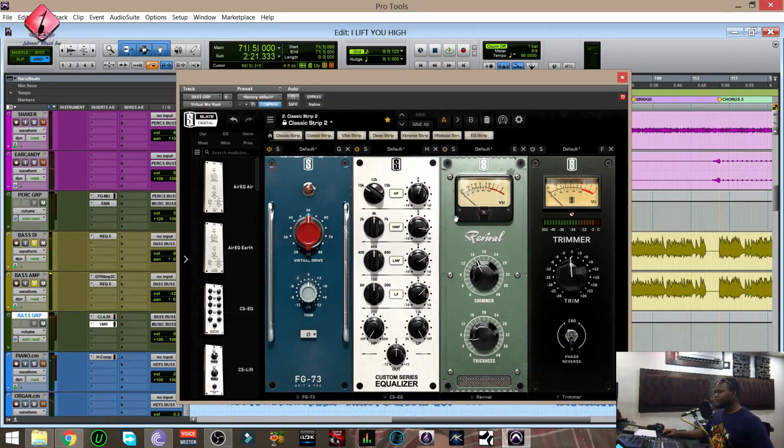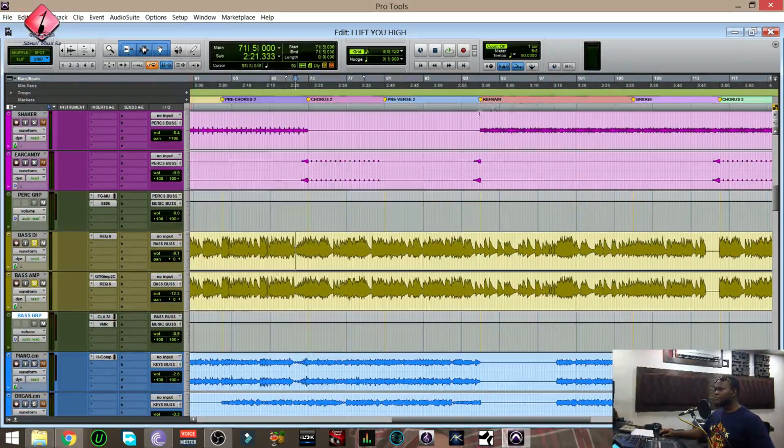Very subtle. I'm just boosting the thickness, the lower frequencies of the sonic enhancement, just a little bit, just shy of 4. And then we have the shimmer at around 10, because I love the sound of the high frequency saturation that Revival introduces to the bass. And all this is just being trimmed a little bit by the trimmer module. That's just shy of 0, just about 0.4. That's what it's taking out, so it's not too loud. Okay, now together, everything sounds like this.